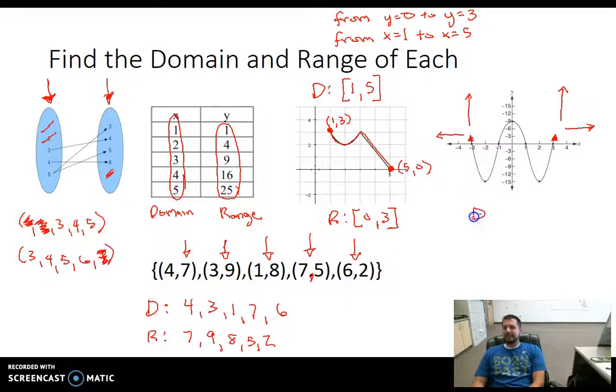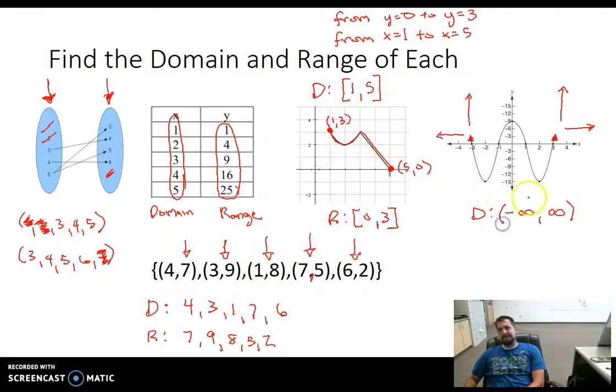So if I was talking about the domain on this particular graph, I would say, okay, what is the smallest x value that I see on this graph? Now, the entire graph is not drawn. The graph goes in both directions forever and ever and ever. So in this case, I would say that my domain starts all the way over as far as I can go to the left. Well, all the way over as far as I can go to the left is what is known as negative infinity. And then if I go all the way over to the right, that means I'm going to positive infinity.